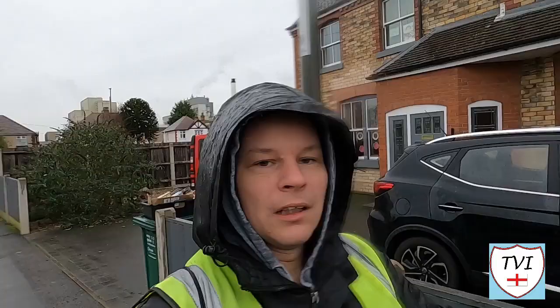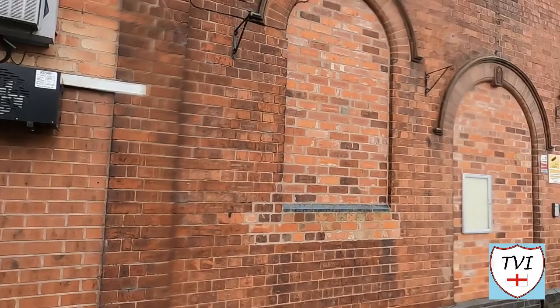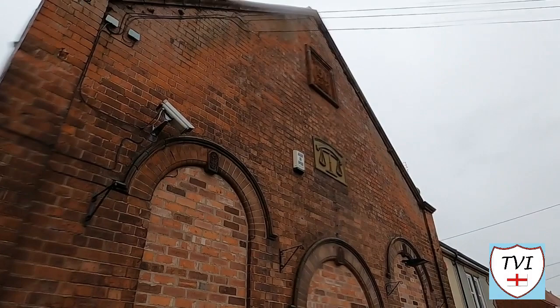Okay, the rain is starting to fall a bit heavier now, so Nikki has decided to go back to the car, leaving me on my own for the rest of the route. We've come away from the railway station, and now we're in a mainly residential area to the west of the main road. We've got a building here which looks very interesting. This is definitely not residential. We'll talk about that, and then we'll make our way through this housing estate back to where we began.